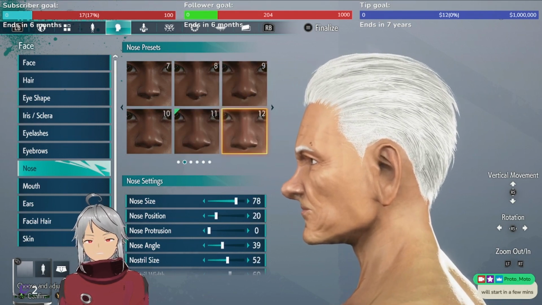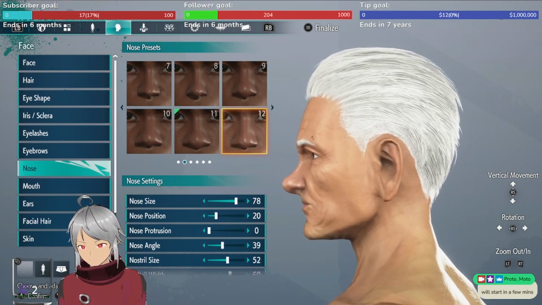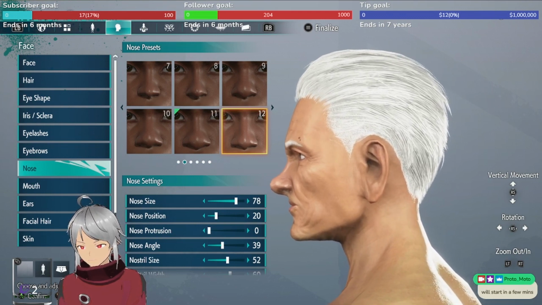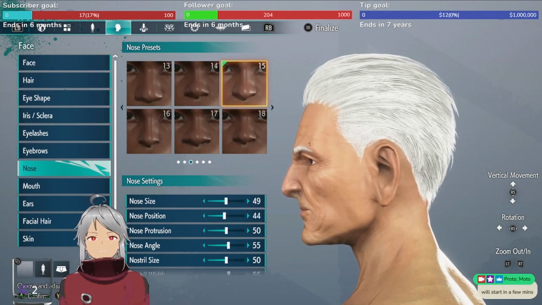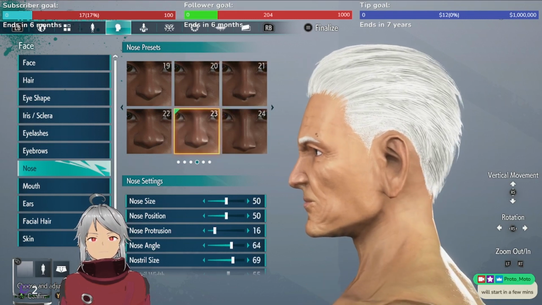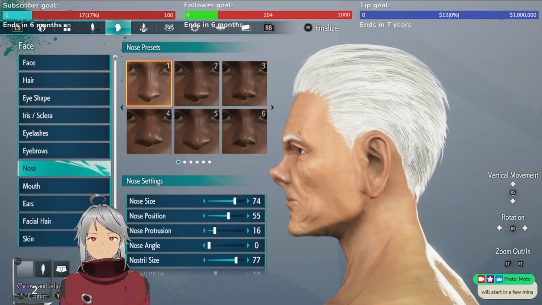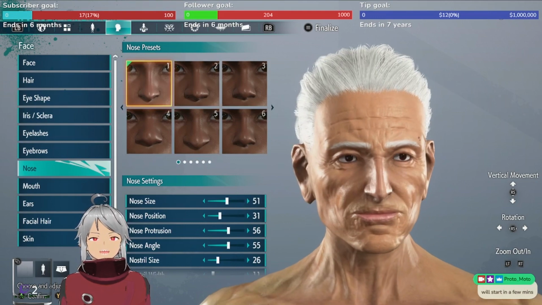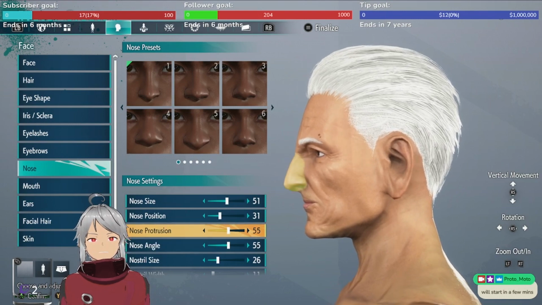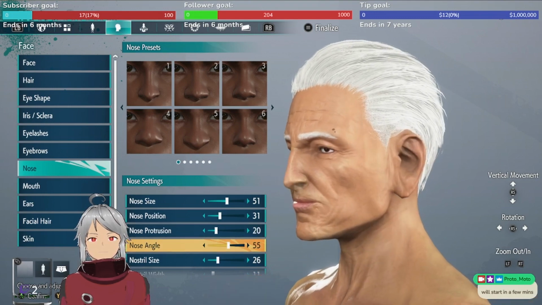It's really the side profiles you gotta look at. Joe Biden. There's nothing like any of these. And that might be something to work with, the Kevin Bacon. No. What the fuck, Capcom? What the fuck's wrong with you? All these noses, dude. What the fuck? Alright, nose protrusion. Nose angle.